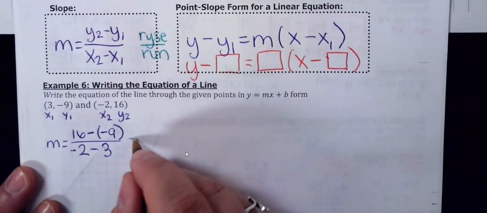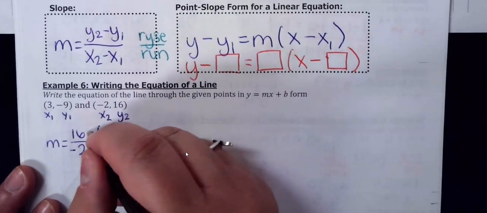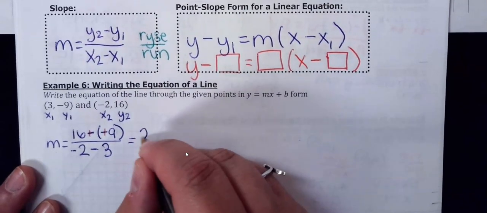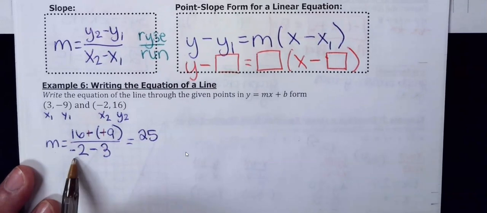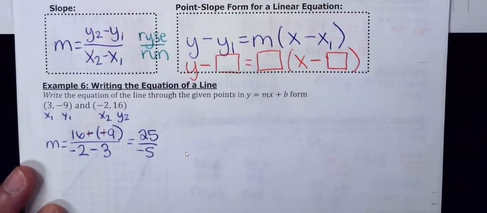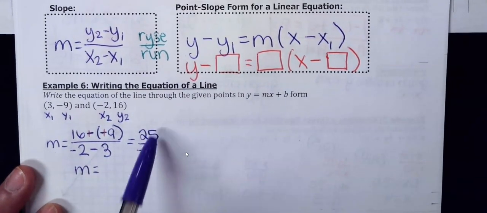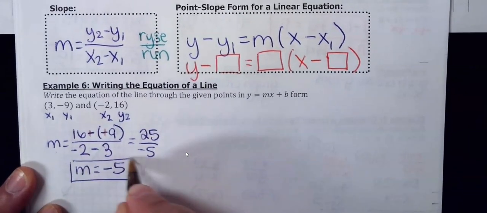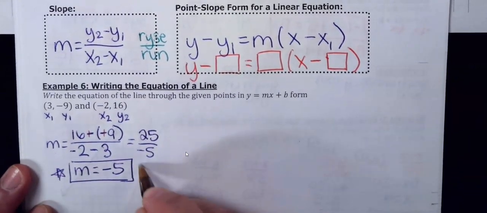Now, on the top of that, if you do get minus a negative, which happens frequently in these formulas, that turns into a plus. So it's going to be 25. -2 minus 3, we're just getting more negative. So this would be -5. And so then if you're able to simplify that or reduce it, you want to do it. This actually becomes a nice number. It's actually just -5. Okay, so there's my slope.